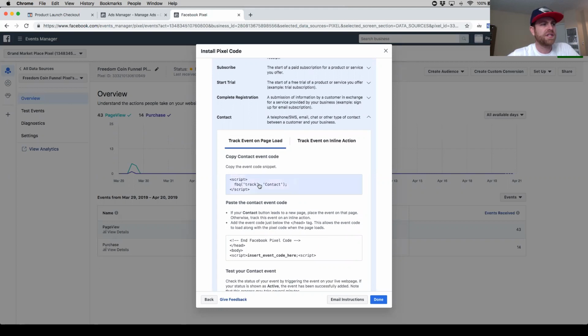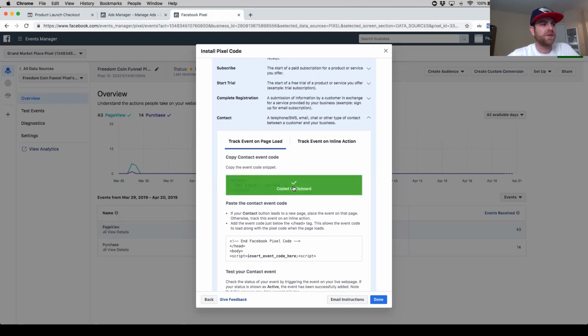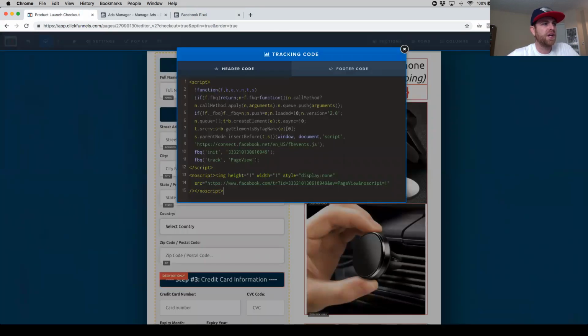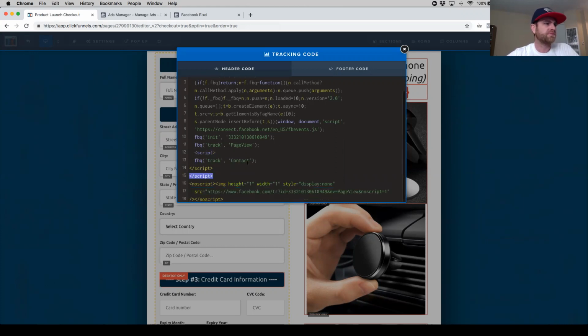The code snippet, the very first window. Click on that, copy it, go over to our funnel, and then what I like to do is, just in case, because it is code, and if you take out literally that, you probably just messed up the code. Uh-oh, what was that? Okay, I think it was that, and I hope it was that. All right, so I'm gonna go down one, I'm gonna paste that in. I know this is redundant, so I'm just gonna take that out.